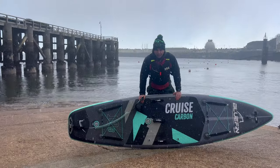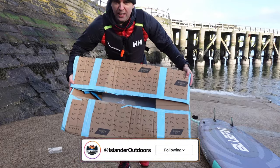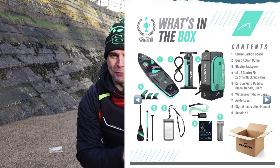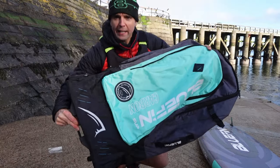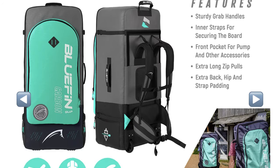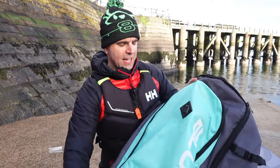My new panel board and it's just started snowing. First things first, let's have a look at what comes in the box. That bad boy came in this box — you can see the size. It was snowing at the time of unboxing and inflating, so I've spared you that. This is the bag it comes in for transport. It's a really quite nice bag — it's got wheels on the bottom, which I appreciate.